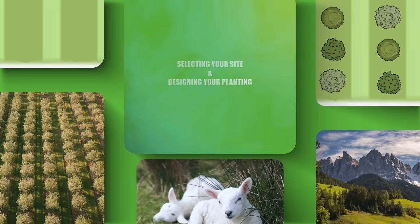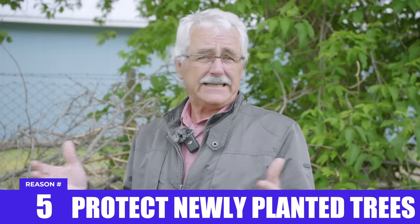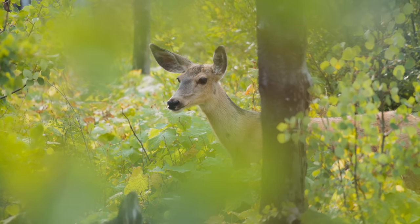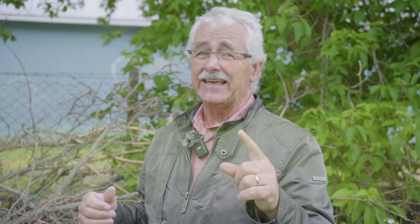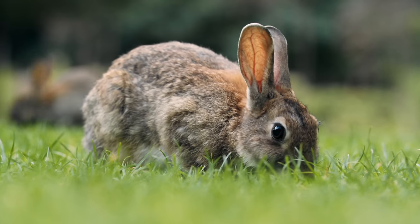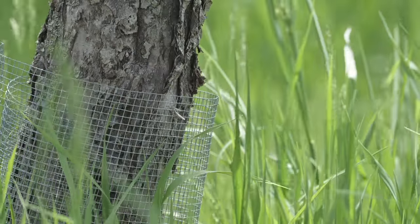If you want to learn more about site selection, check out our course, Selecting Your Site and Designing Your Planting — start for free at permaculture.study. Protection against deer is essential. If you're in an area with a lot of deer pressure, your new fruit trees can be eaten in one night, or in one day if deer are really hungry. Put in a fence before you plant. If you're in an area with rabbits or voles, get a quarter-inch galvanized mesh, 18 to 24 inches high, and your tree will be protected for life.